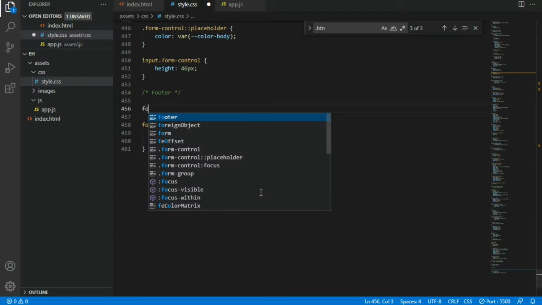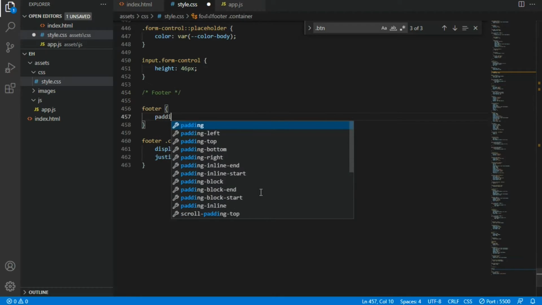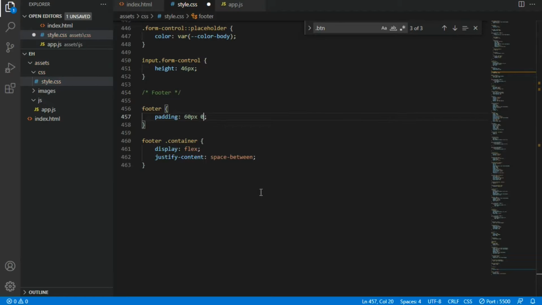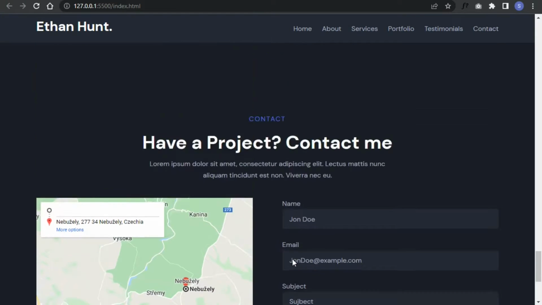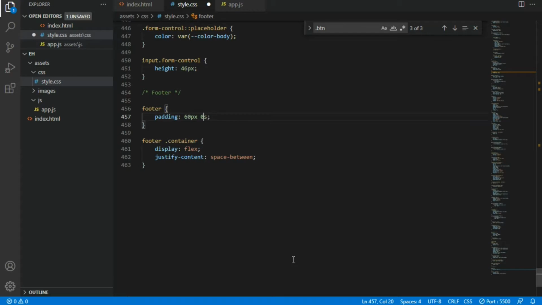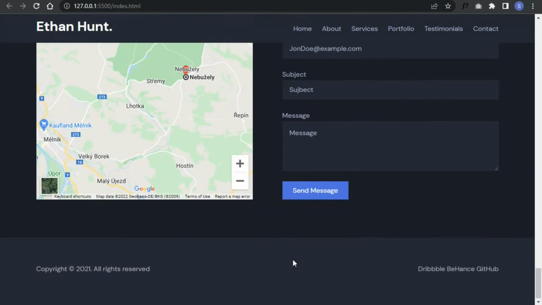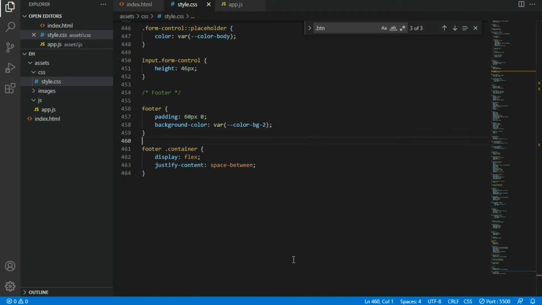I'm going to give some padding. Padding from the top is going to be 60 pixel, left and right is going to be 0. Top, bottom. Okay, I'm going to give a background color, should be BG2 color. And the item should be in the center. Awesome.